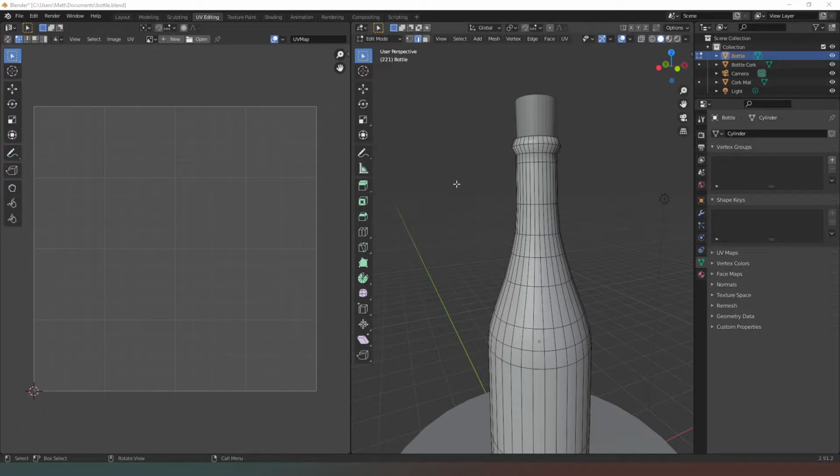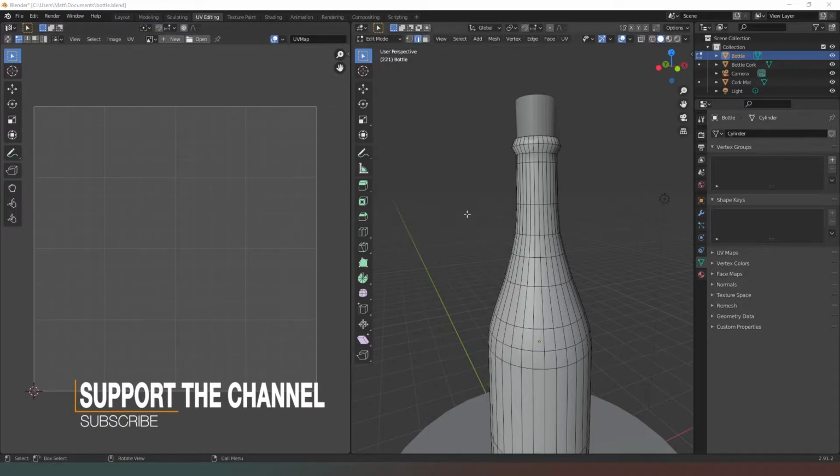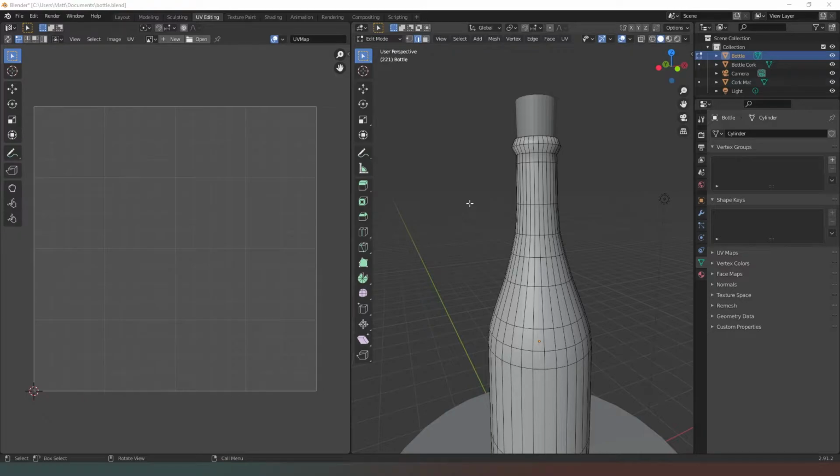So if you remember from the last video, we had unwrapped our texture into the UV editor, but there were some issues with what will eventually become stretching in our texture, which of course is not ideal because that just makes editing the texture a pain in the bum, to be quite honest. So what we need to do is figure out a way that we can edit the object's texture, the way that it's unwrapped into our UV editor, to make that a little bit easier. So that's what we're going to do.